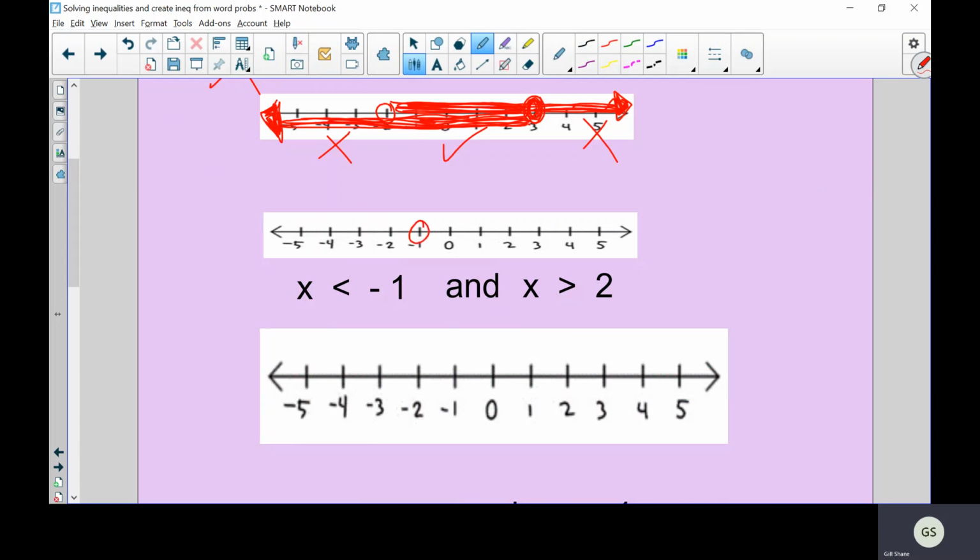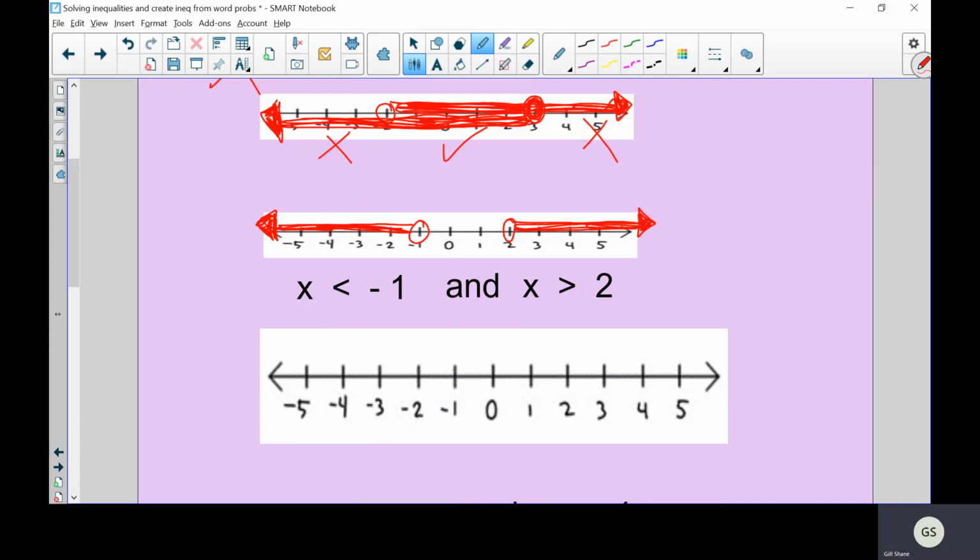So same process. We're going to put circles on the numbers. My answers need to be less than -1, so these are the numbers less than. Put an arrow on the end of it. There's one graph. I put a circle on +2. I do not shade that circle in. I need to be greater than +2 for that inequality.